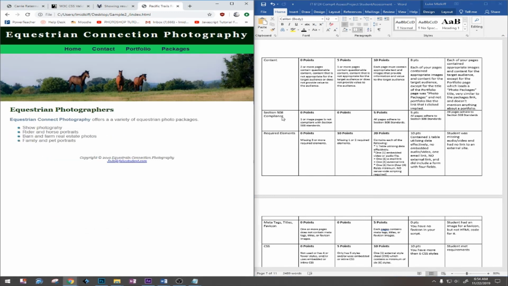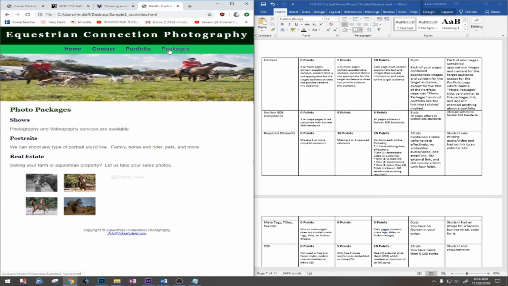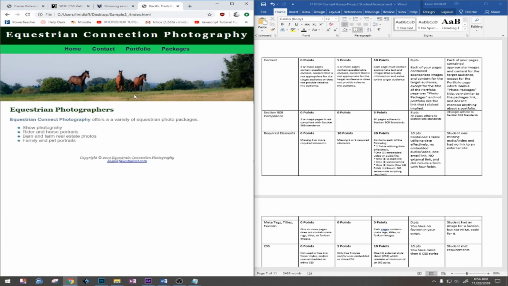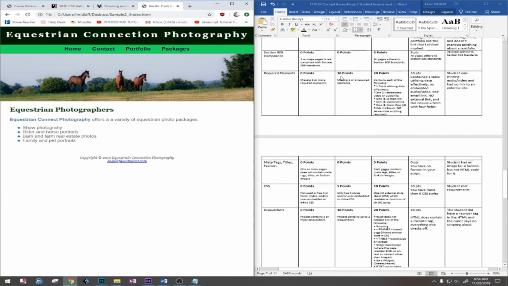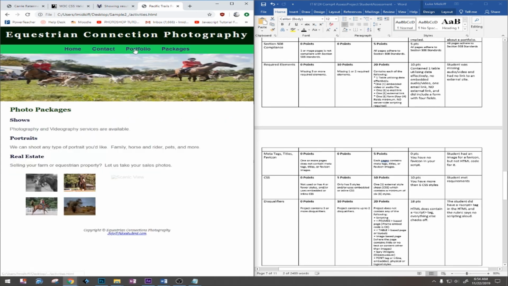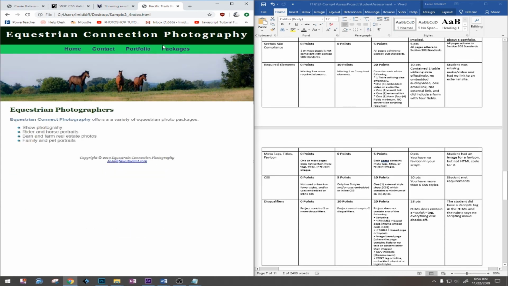So moving on to section 508, there's nothing here that's glaring, contrasting, hard to look at, nothing that'll cause seizures or anything like that, so I just gave full credit on that. And then going down to the required elements, it contained one table utilizing data effectively, which is evidenced right here in the packaging, and no embedded audio or video file. There's nothing here to watch or listen to. It says one email link is down here. There's no external link. The only link that I get is the email link.